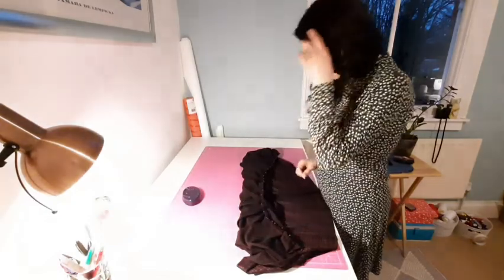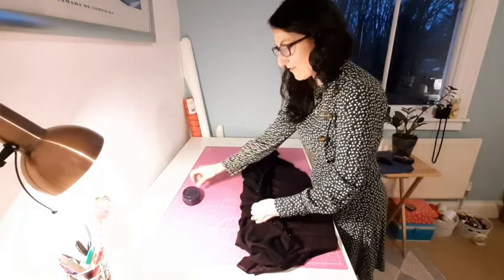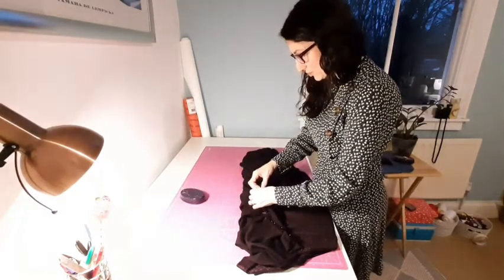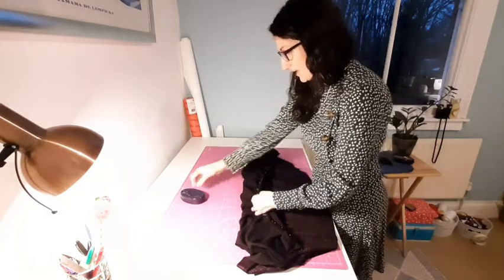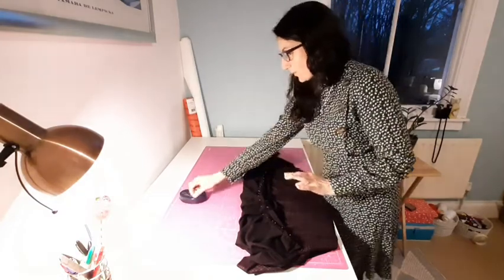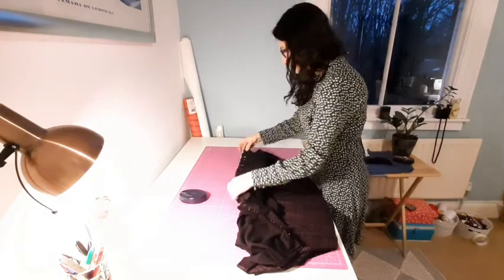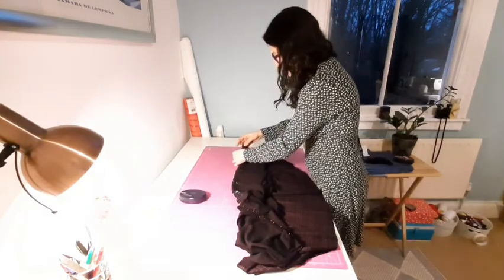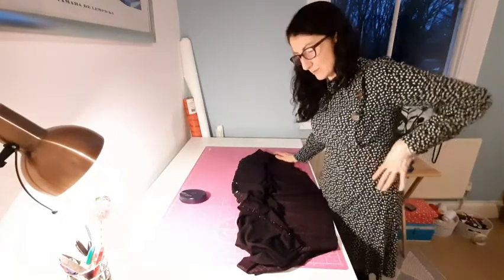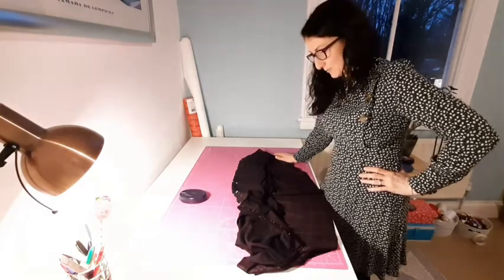Now normally I'm a little cautious with doing things like this. I will baste this in first just to check. Now in the past, when I first started sewing, I would just go straight ahead and sew it in, and then I find that there was always something slightly wrong or it needed adjusting, so having to unpick it was just a bit of a nightmare. So I tend to now just baste it in, check it first, make sure I'm happy with where the seam sits, whether it sits on my waist, and then if I'm happy I'll stitch it properly.